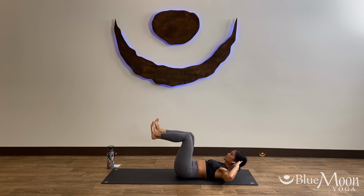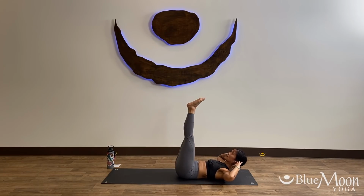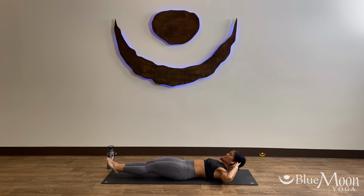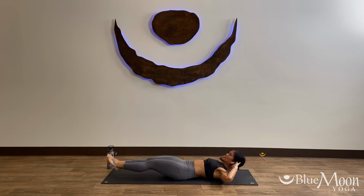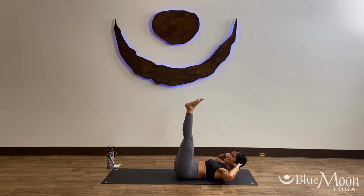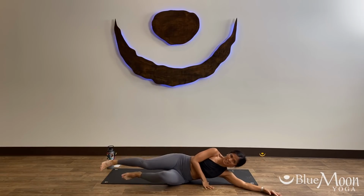First one, your hands are gonna go behind your head. Bend your knees to tabletop, so 90-degree angles with your legs. Lift your shoulder blades off of the mat. First thing you do, straighten out your legs. Inhale, lower. Exhale, bend. Straighten, lower, bend. Got it? You're only doing 4 rounds of this. Then we're gonna go into jackknives.